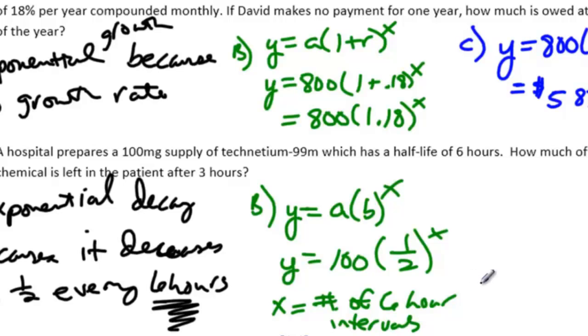If we were asked how much is in the patient after 6 hours, that would be one 6 hour interval. If we were asked after 12 hours, that would be a 2 for my exponent, because that would be two 6 hour intervals. We're asked about 3 hours. Well, 3 is half of 6. So what we're asking is, what is this left after a half of an interval? Be careful because we have a fraction in the exponent as well as with the base here. Plugging that number in, we're going to end up with there being about 70.71 milligrams of this drug left in the patient after 3 hours. There's U-Tries on the back. We'll see you tomorrow.